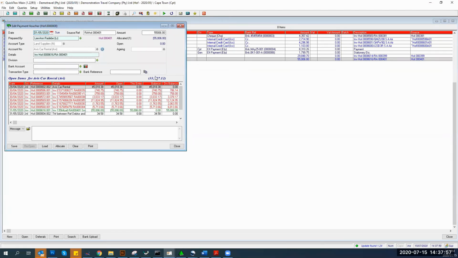And it is at this point that you'll agree with me that you would actually be doing a recon between their statement and your statement, making sure that you all agree on what's happening. Now, my job today is not to show you how to do recons. We'll do that in a different session. My job is to show you about the referrals. So here we go. And the amount we're paying is 33787.12. Whoa, I'm clearly smoking something good. That's much better. And it's going to allocate everything.